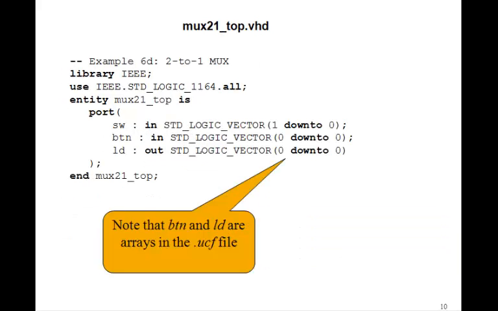Now, we could use any of those three programs for our 2 to 1 MUX, and if we wanted to implement it, we need to make a top-level design where we could use the switches. We'll use two of the switches for A and B. Switch one down to 0. We'll use the button for S. So S equals 0 means you're not pushing a button. When you push the button, that's S equals 1. And we'll display the output Y on the rightmost LED.